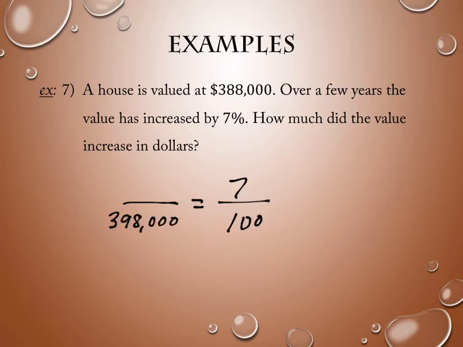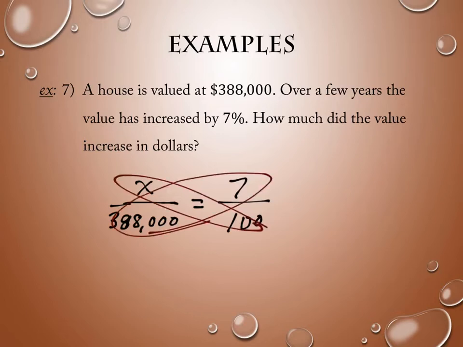Right. 388. Yeah. Oh, did I say it wrong? I'm sorry. Thank you. Yeah, and that's what it is in my notes too. I wanted it to be worth more apparently. All right, and we don't know what the numerator value is. Okay, so I have 100x. 7 times 388,000 is quite large. What do you guys get when you multiply it? 2 million 716,000. Right, 2,716,000. Good. And then we'll divide by 100.